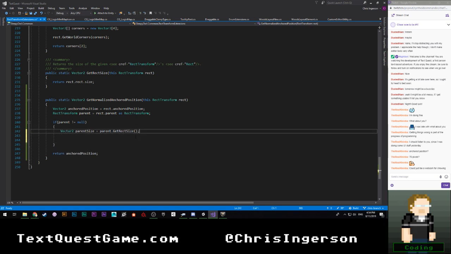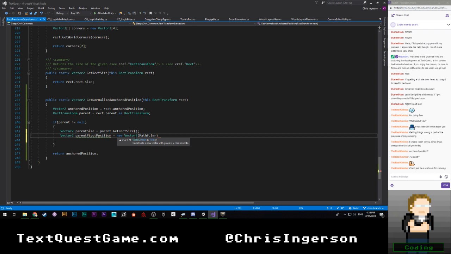So let's go ahead and do this. Vector to normal parent pivot normalized. Well, no, how about this? Parent pivot position is equal to new Vector2, and we're going to say Mathf.Lerp from 0f to parentSize.x based on parent.pivot.x.